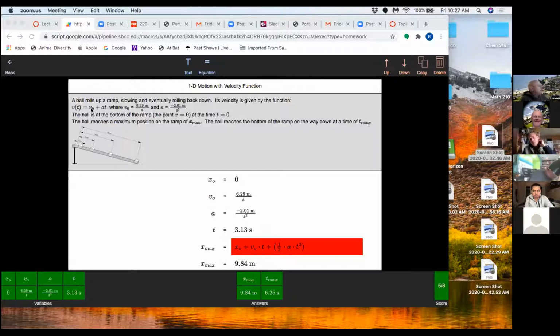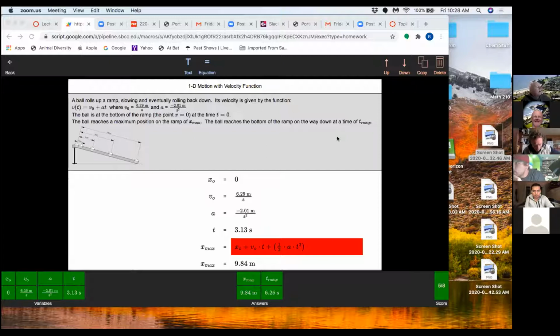And sorry, I directed you away from your question. No, but I like making that connection. But here I'm given an acceleration, right? I'm given the a, so I'm not looking for a particularly, right? Correct. Like I said, I think I'm learning to read these questions. There's not a question until the last line, so it wants me to find the x max and the time on the ramp. So anyways, I found it using those equations that I said, but I didn't do any calculus, so that's a good thought.